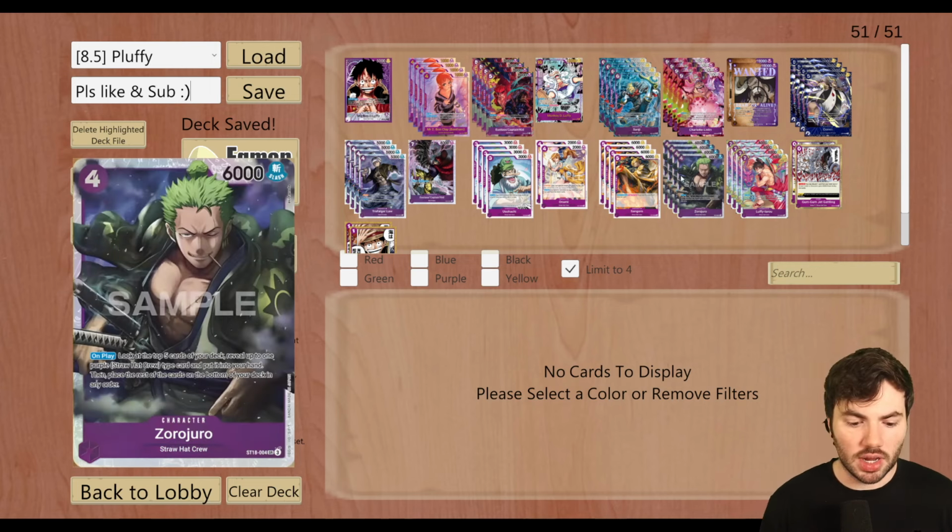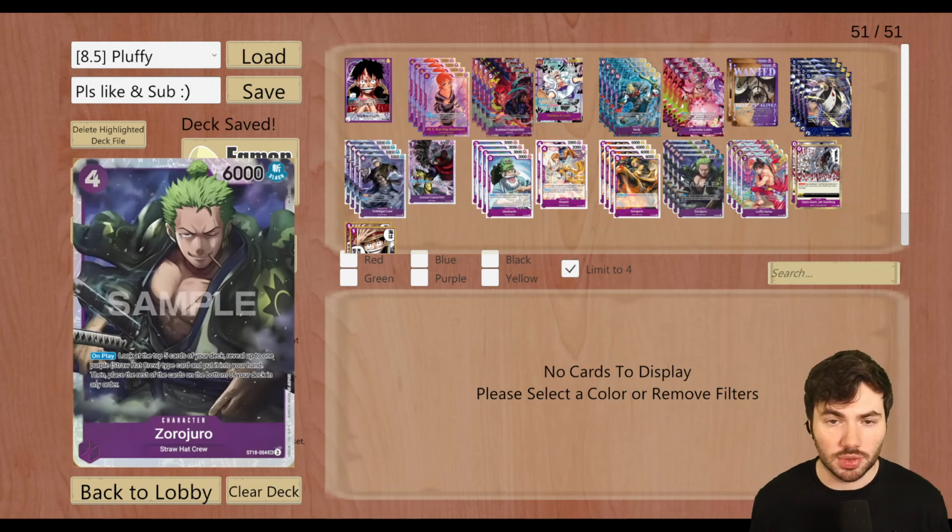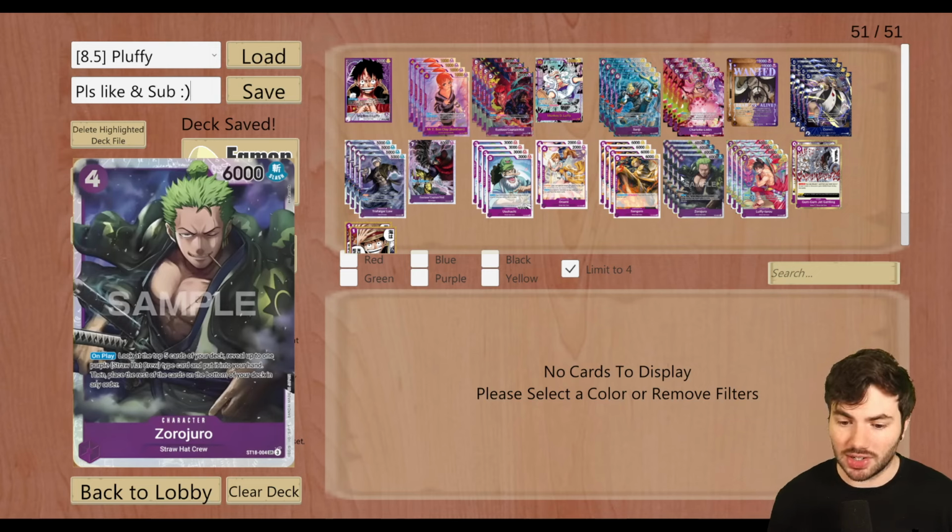Next, we're running 4 Zorojuro, another new addition from starter deck 18. This is an on-play. Look at the top 5 cards of your deck, reveal up to 1 purple Straw Hat Crew type card and put it in your hand. Then place the rest of the cards on the bottom of your deck in any order. If you're going first, which you're going to want to do with this deck, this is your optimal going second turn.